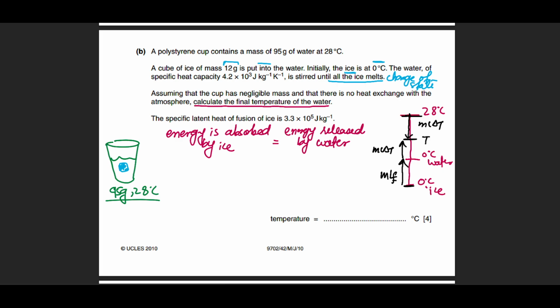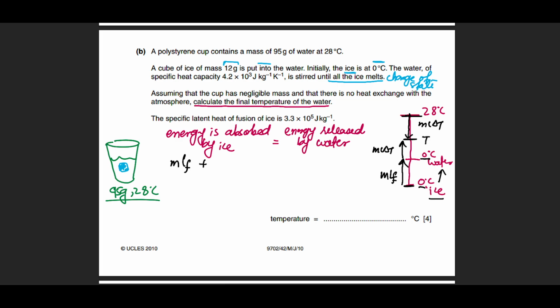Now, ice has done two things at the same time. First, it has experienced an absorption of energy to become water from ice, right? So it has to melt first by absorbing energy. And we know that when there is a change of state, the temperature does not change. So it's 0 degrees centigrade, 0 degrees centigrade. So I cannot use the formula Q is equal to mc delta T because there is no delta T, there is no change of temperature. So I'm only left with the formula of change of state. So the energy absorbed by ice first is going to be mLf, the energy absorbed for the change of state.